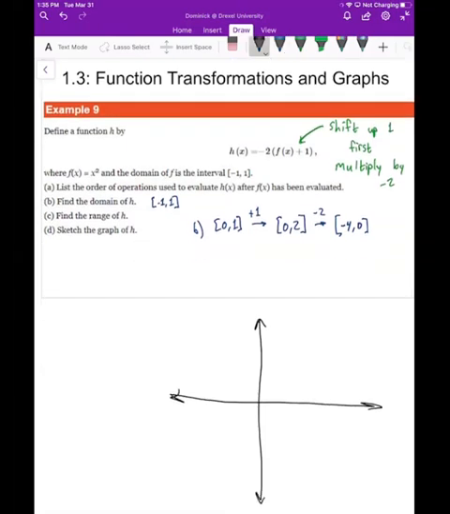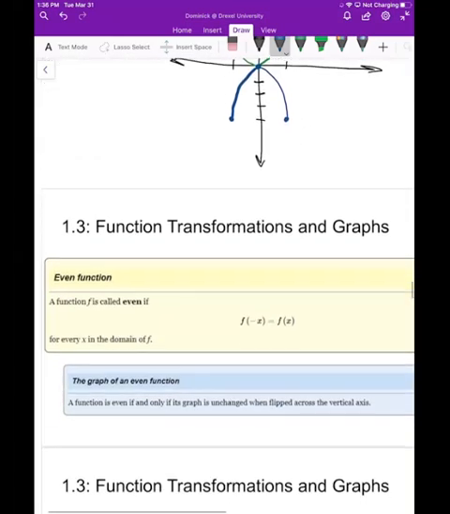Okay, so what does this graph look like? Of course, it's a little bit different. So here's the original again, just for reference. And then if I shift it up 1 first, and then multiply everything by -2, I'm going to get something, let's see. So I should get something like this. All right, so that would shift everything up 1 and then multiply by -2. Okay, so that's that combination.